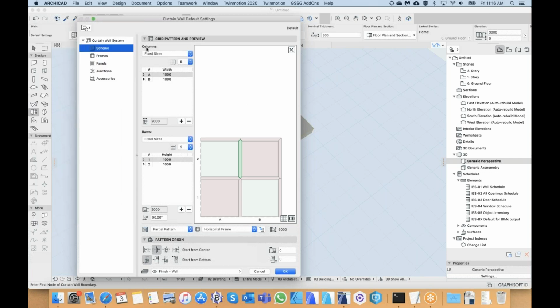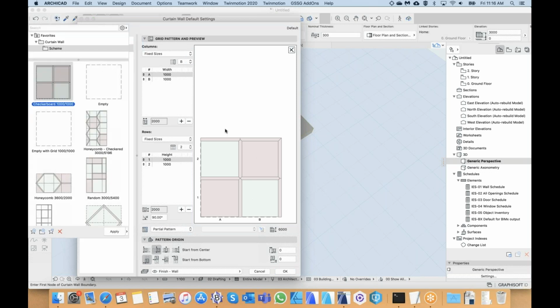Yeah, so we've got columns, fixed size, and rows of fixed size. Mine too looks dashed. Strange, because we've gone on scheme and we've chosen checkerboard. So the checkerboard should look like this. So I'm not sure what you mean by dashed.